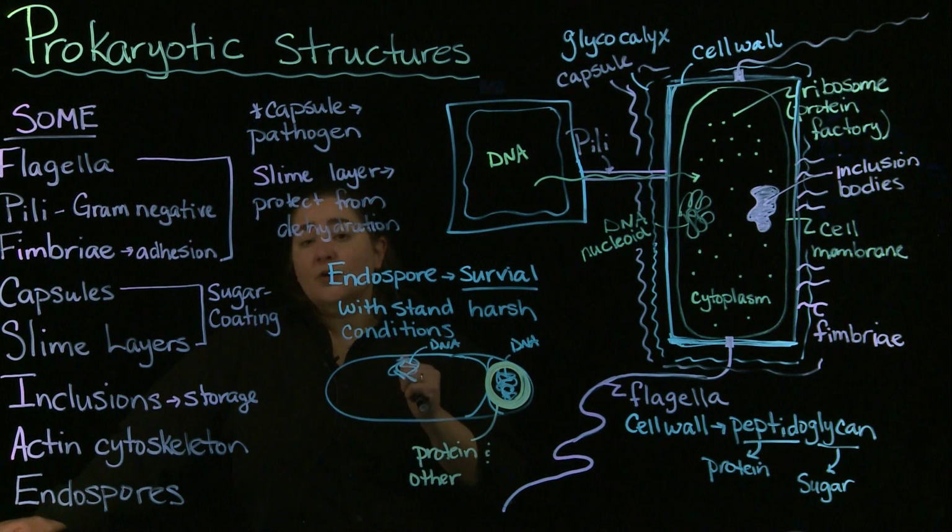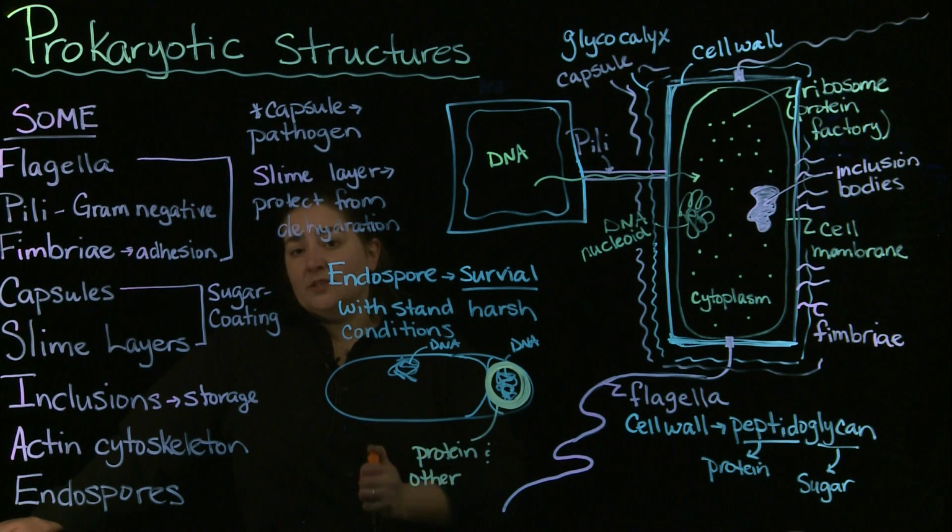We're going to talk a little bit more in detail about endospores because these are really kind of an important structure. Some bacteria that form endospores are of the genus Clostridium. So Clostridium botulinum, if you've heard of that one, that causes foodborne illness, causes botulism. Clostridium tetani causes tetanus. And another one that you probably have heard of if you've already been in a healthcare setting is Clostridium difficile, or C. diff, maybe the name you know it by. All of those have the ability to form endospores.